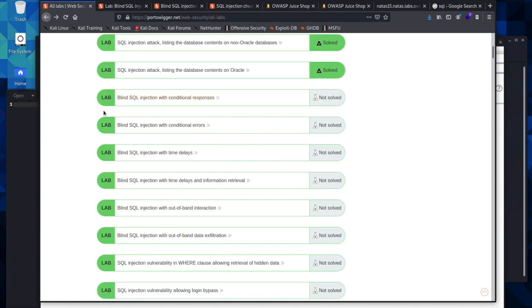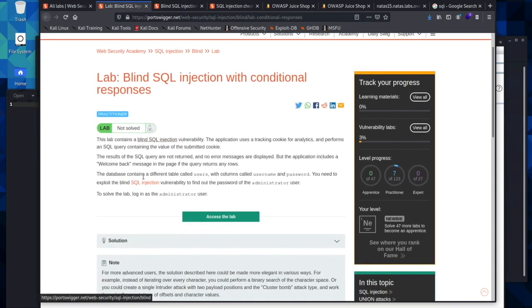While it's loading, I thought I would just tell you the next couple of labs are going to be a little more difficult, and I think you should practice them just to get this ingrained into your mind, what exactly is happening, because we're going to be adding quite a few new steps, but they actually let us skip what we have been practicing, because in the instructions they give us that we are going to be working with a table called users and two columns, the username and password.